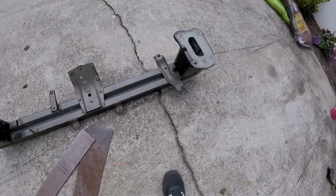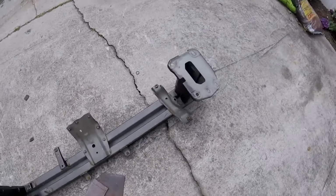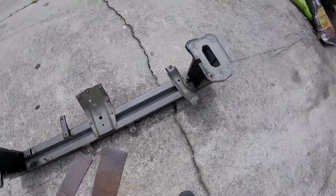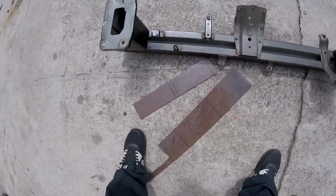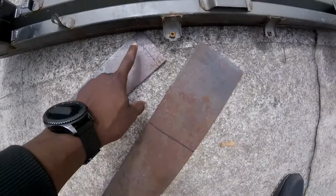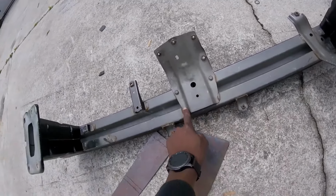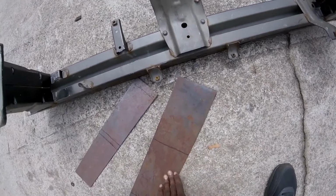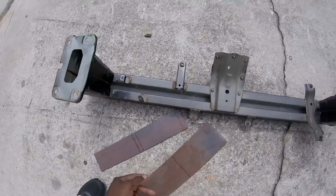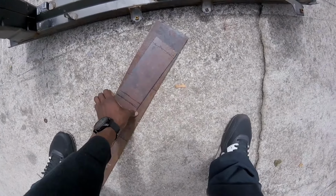All right, now that we got the pipes cut, we're going to cut the face plates for the bar to be welded to, so we can easily bolt it on and bolt it off whenever we please. So it should be pretty simple. I already took the measurements, you see the lines. After that we're going to be cutting off this piece, because this is the only piece that we need. This is nothing. I'm pretty sure to factory spec they're something, but for what I'm doing, they're nothing. So I'm going to cut these two pieces.